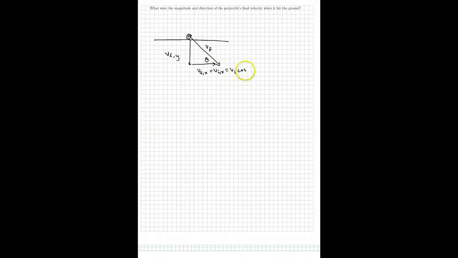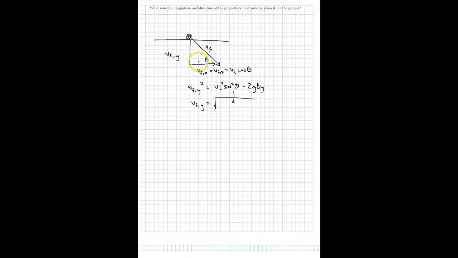And that was VI cosine theta. So I'm all set with that. The VFY I'll want to know. I do at this point know the delta y, and I know the VIY, and I know the AY. So what I'm going to set up is this. That's my VIY squared plus 2a. A is negative g. Delta y, and delta y was negative about 83 something or other meters. So VFY is the square root of that stuff.